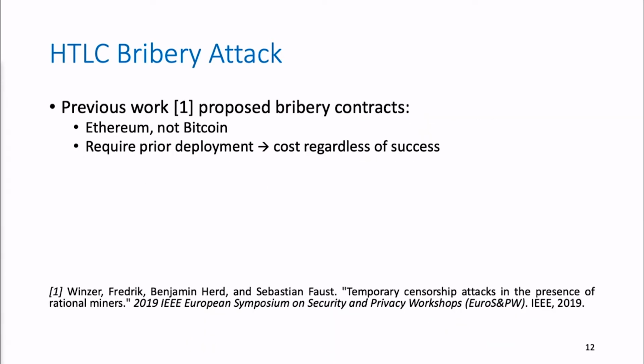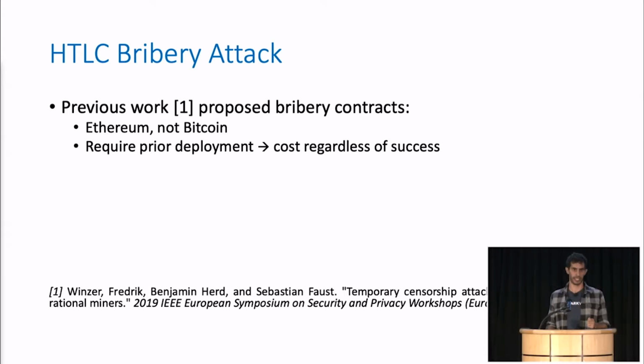Previous work by Windsor et al. discussed this attack, and they proposed to facilitate these bribe opportunities using smart contracts. Specifically, their contracts were rather elaborate, meaning they could only be operated on Ethereum, because Bitcoin has a rather limited contract language, which does not facilitate this type of bribery attack. So they only operated on Ethereum.